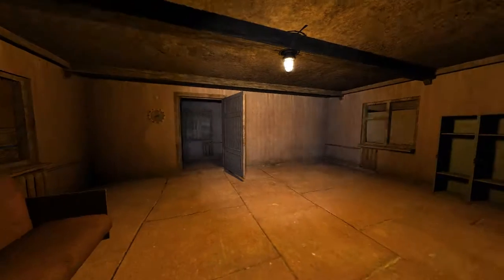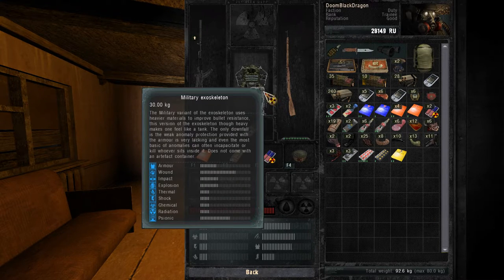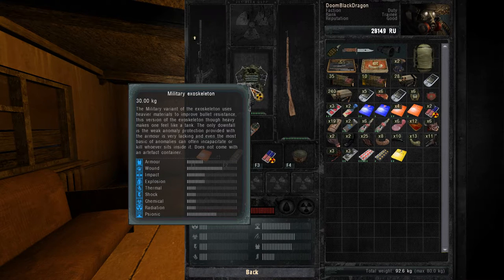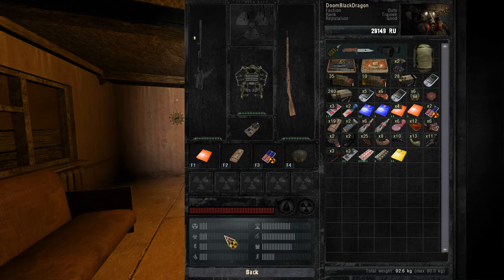Now, last time we were here, I sold off a lot of things and bought some stuff offline. That's right, I got the actual, what's it called? I really wish I could see the view. There we go. Military exoskeleton. Yeah, so as you can see, I can take a hit from enemies, but my fire, lightning, radiation, and that stuff is pretty weak.